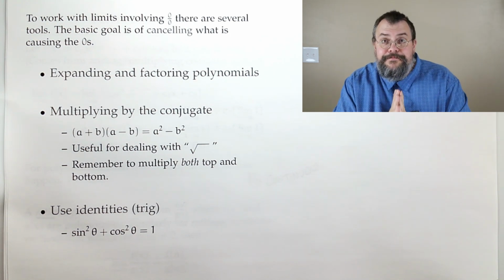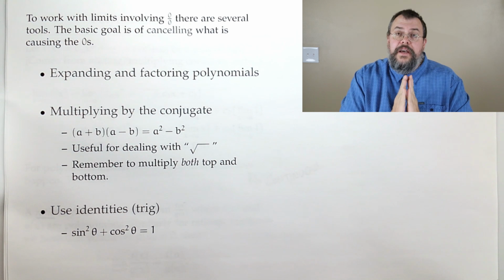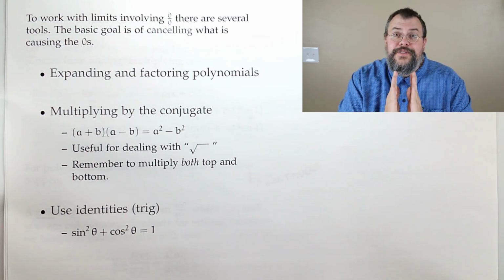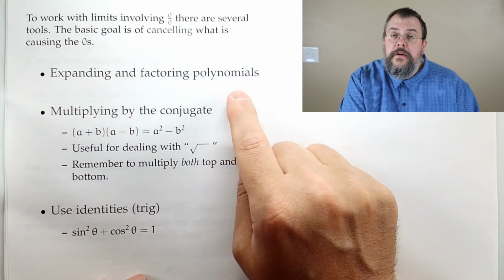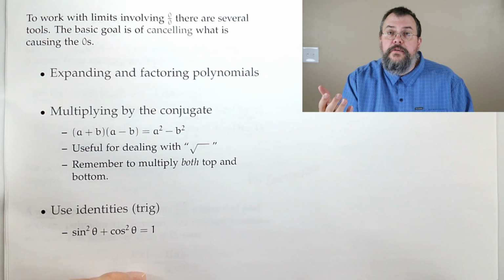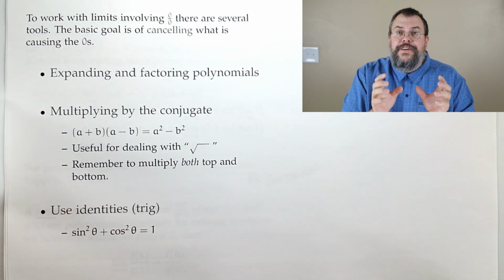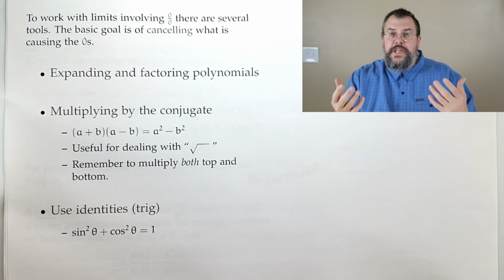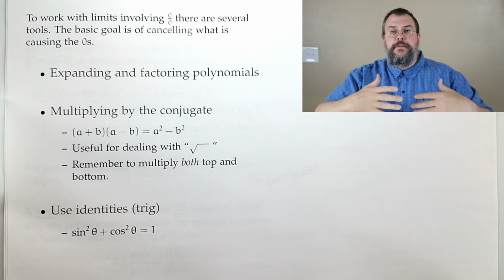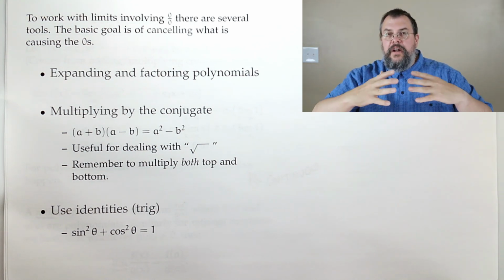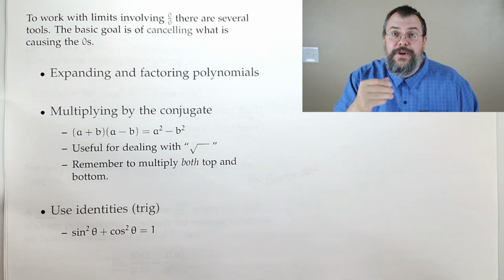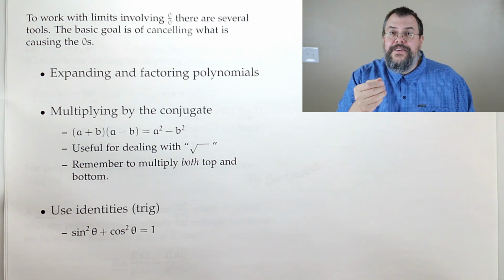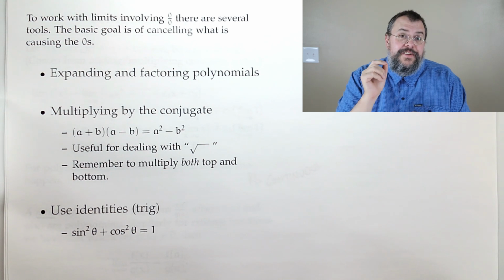So how do we do it? Well, the answer is use your tools. And what are our tools? Well, if we're dealing with polynomials, when you have a 0 in a polynomial, that means you have a root of your polynomial. So what do we do? Well, we take our polynomial, we rewrite it in a nice way, expand it out. Then we factor it. Because we have a 0, we have a root, so we know a little bit about how it factors. And oftentimes just a little bit is enough to get us started.